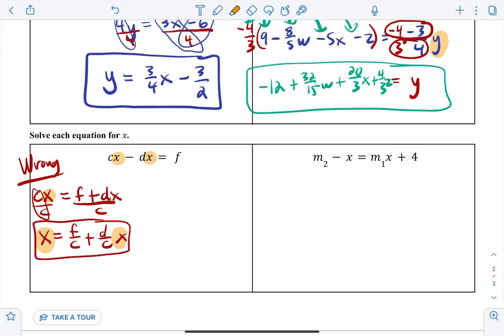But actually you didn't get it alone because x is still over on the other side, right? And so we kind of run into an issue with that. And so that's why that's wrong, right? If you're solving for a variable alone, it's literally got to be alone. It can't be anywhere else in the formula.